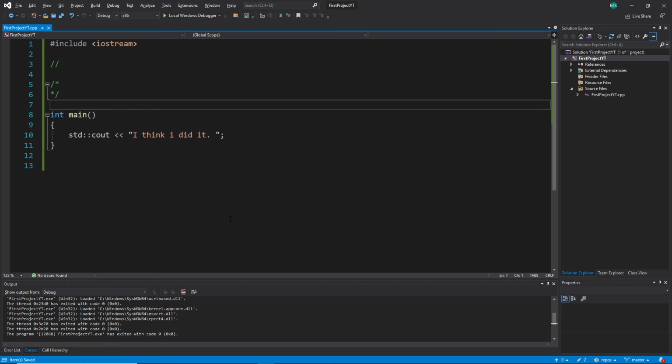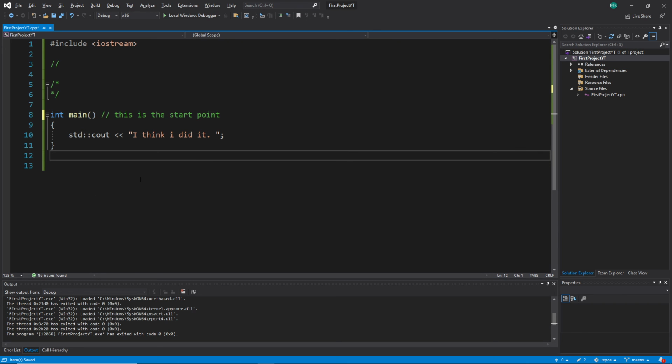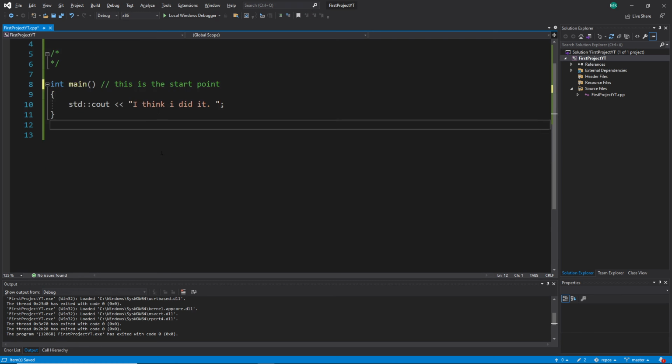One more thing, you can of course write a comment inline behind the code too, because this will be ignored by the compiler and kicked out. I can write this comment here too: this is the start point, for example. In general they don't do this most of the time because it is not so very readable and visible.